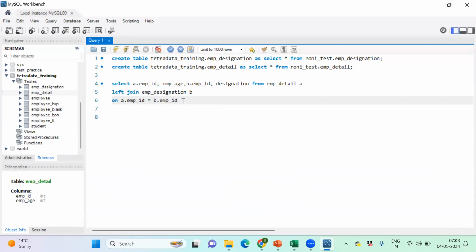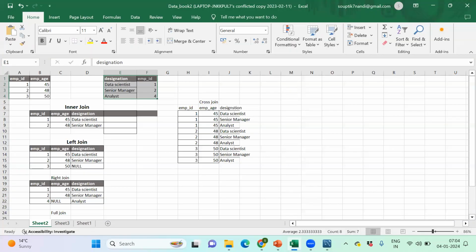Okay, what are the other things left? Cross join. Cross join, I told, should be simply crossing for each of the records. It will get crossed from one table to another table. I showed an example in the last class. So it's simply crossing for each of the rows. Those rows should be repeated.